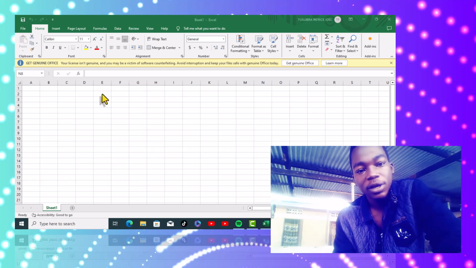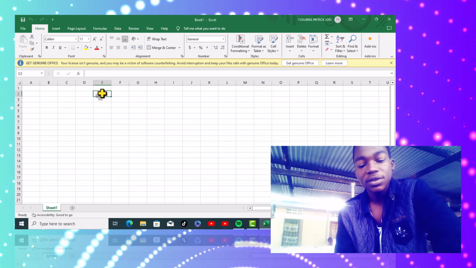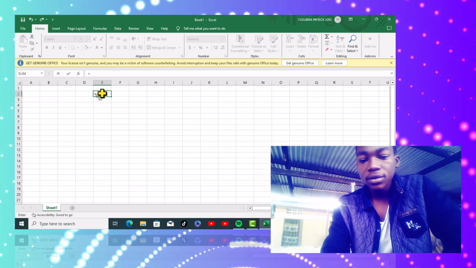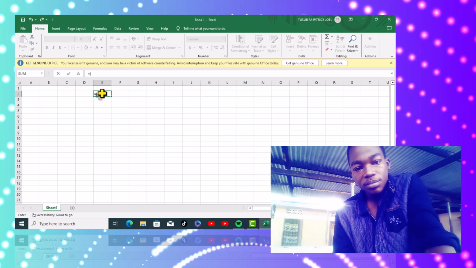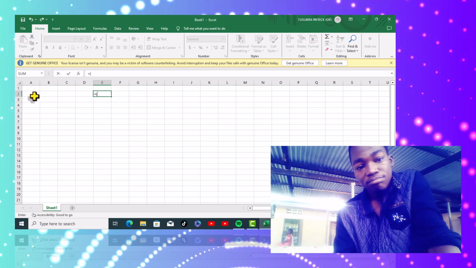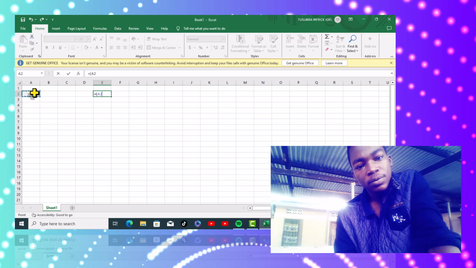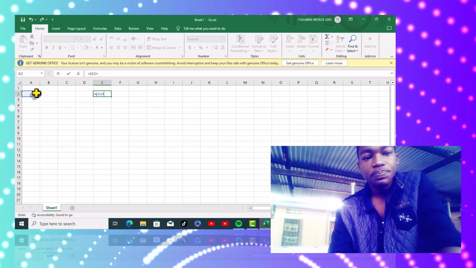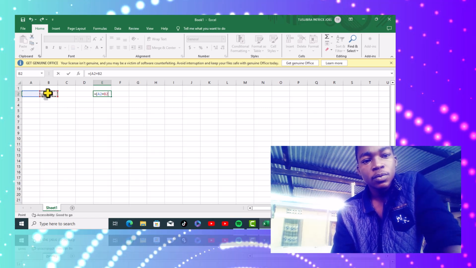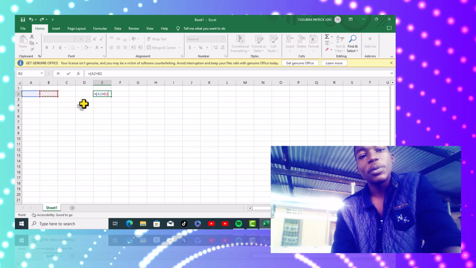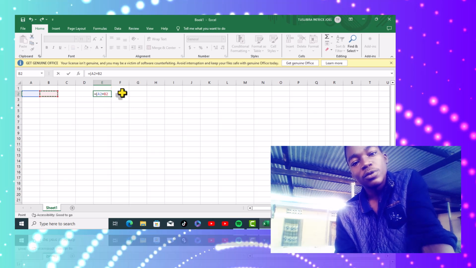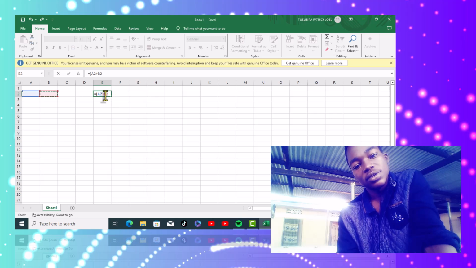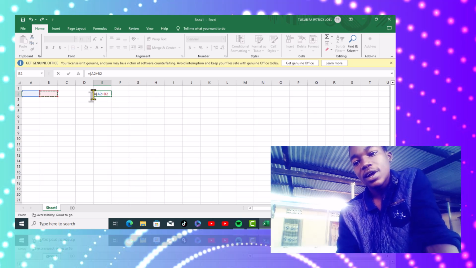Before you perform a calculation, you start with an equal sign, then you put brackets, then you maybe choose this, plus, maybe this. So this is a formula. This thing I've put here, A2 and B2, is a formula. So that is basically a formula.